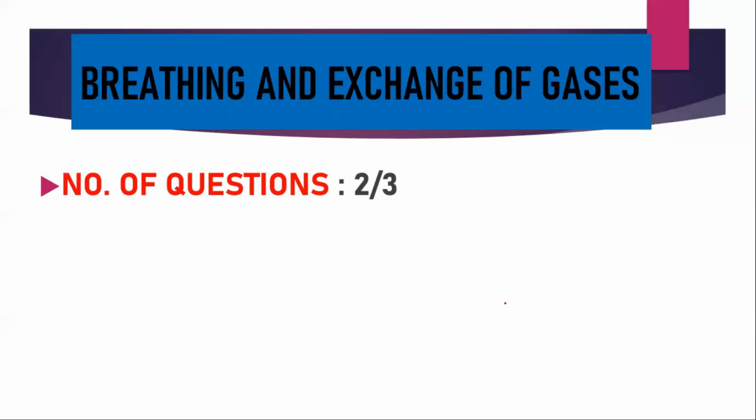One will definitely be from the volumes and capacities, one will be from disorders, and one might be from partial pressure, how the gradient is formed with respect to O2 and how it is formed with CO2. The question goes that way. So the third question will be the partial pressure question. But of these two questions, one will be with respect to volumes and capacities. It can sometimes be in the form of match the following also. And one question will be from disorders. Kindly focus on that.